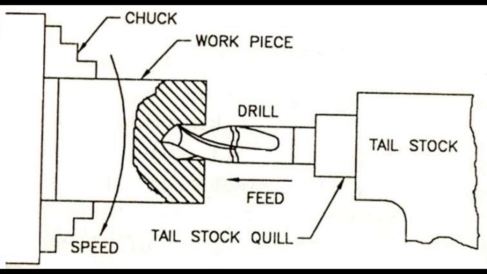6. Drilling. Drilling operation removes the material from inside of a workpiece. The result of drilling is a hole with a diameter equal to the size of the utilized drill bit. Drill bits are usually positioned either on a tailstock or a lathe tool holder.